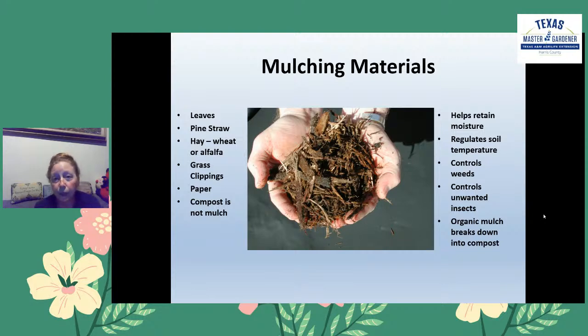So it helps with the temperature. Mulch helps control weeds. It helps control unwanted insects. And if you're using organic mulch, then it gradually breaks down and becomes compost. Then you work it into the soil. And the next season after you plant your new crop, then you apply fresh mulch.